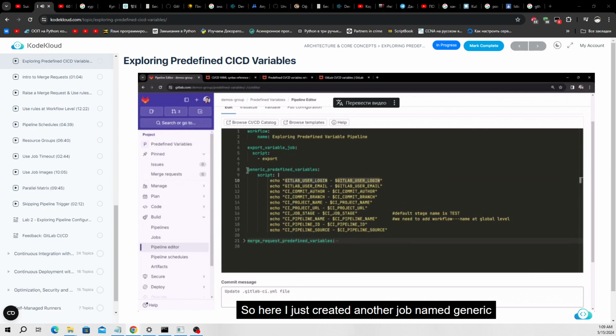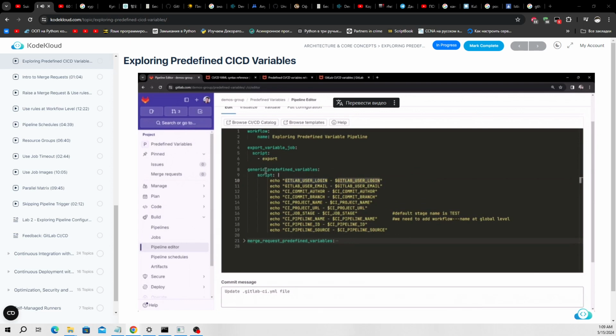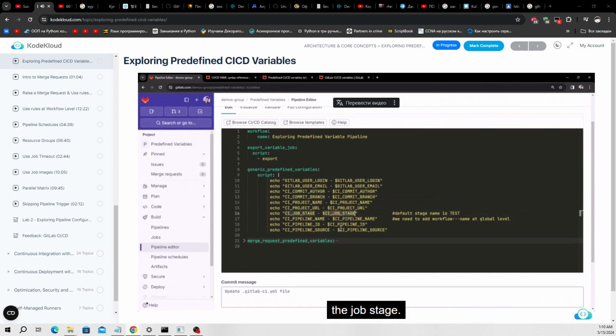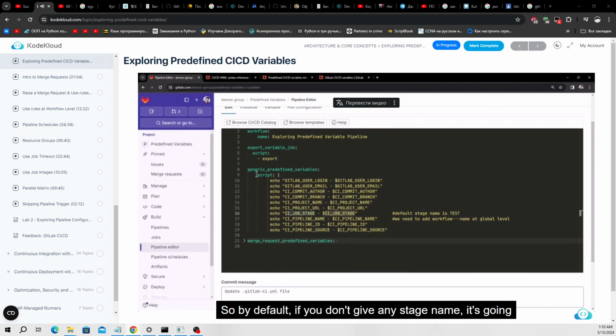Here I created another job named generic predefined variables, and within the script part, I'm echoing some predefined variables like the user login, the user email, the author who committed the pipeline, the commit branch, project name, project URL, and the job stage. By default, if you don't give any stage name, it's going to be in the default test stage.